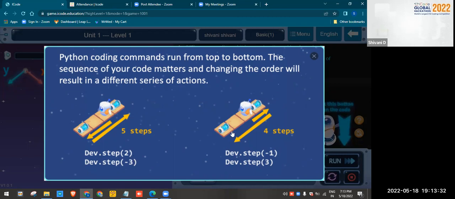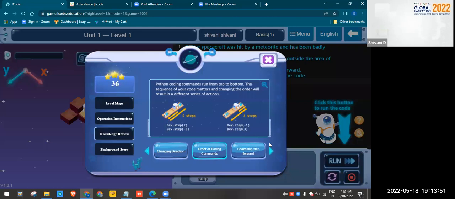It depends completely on you how you execute the command. The code will be right for both conditions. There is no hard and fast rule that you have to move first backward or first forward. So these are the basic instructions which you need when you are playing the first 5 or 6 levels of the game.